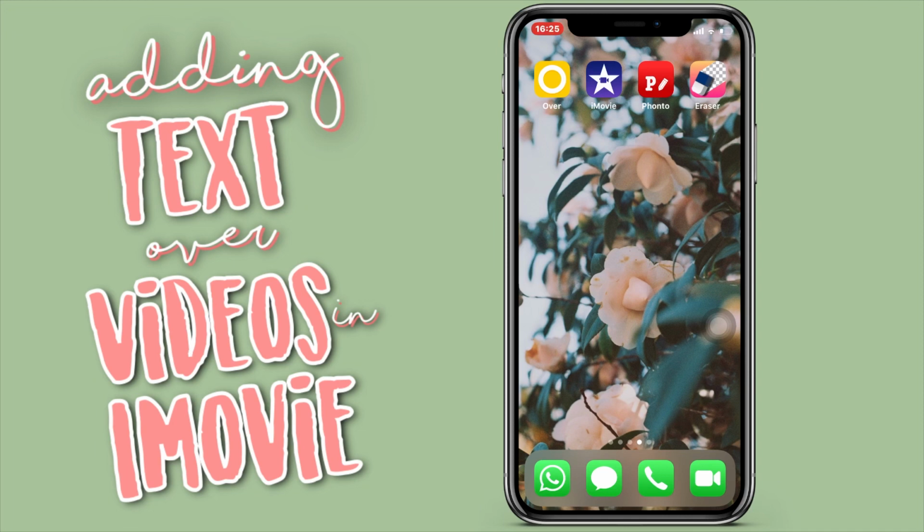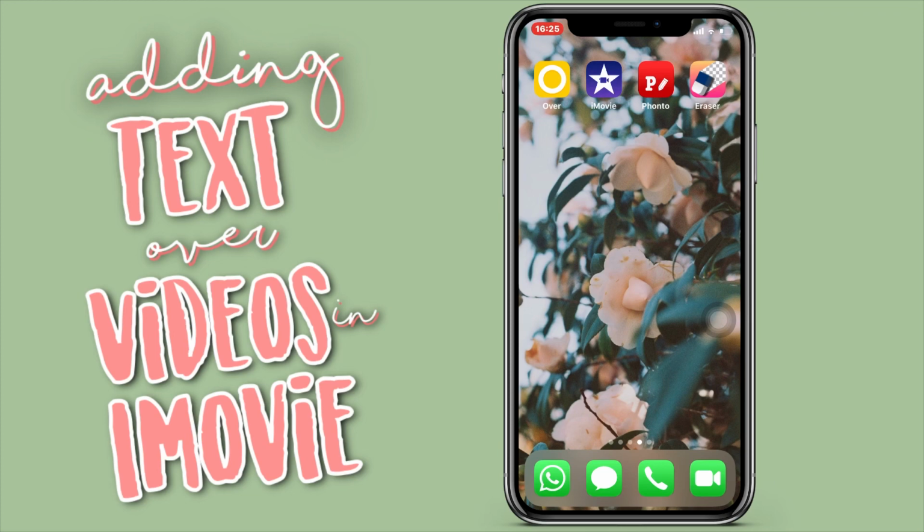So these 4 apps are mainly what I'm going to be using as examples of what you can use. Fonto is probably my most recommended for this, just because you can install your own fonts off of the internet and then have a variety of fonts, whereas with this app called Over, you can't import your own fonts, so you're very limited in font selection. But if that's not something you mind, Over is still a good app to use for this. But I'm going to be mainly focusing on Fonto, but the technique used in Fonto you can use in Over. I hope you understand what I mean.